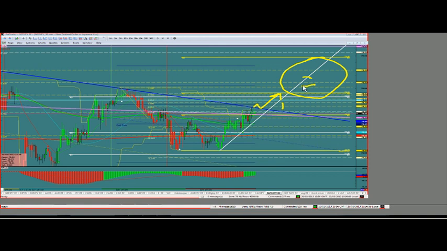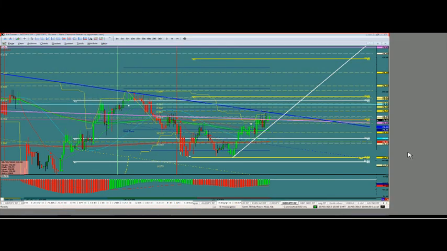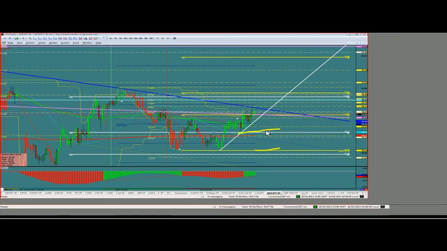My drawer is not drawing very well today. Must be operator error. You can see this is a correction, it's not a bear flag. So if we sell here, we can still trade back down to the double bottom and down in here. So we got two opportunities to the downside.